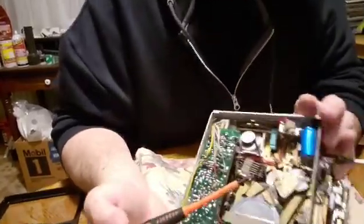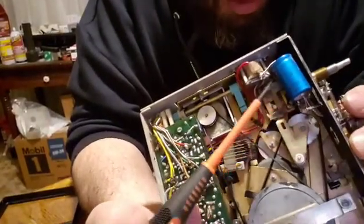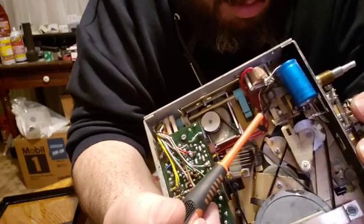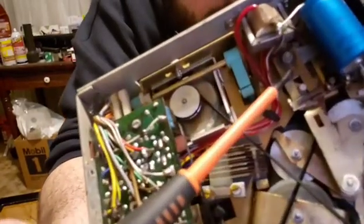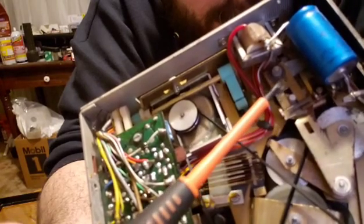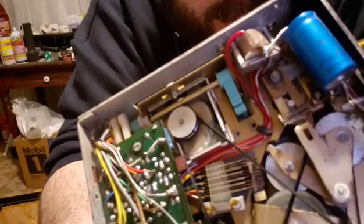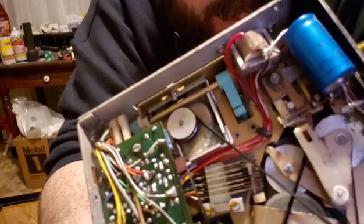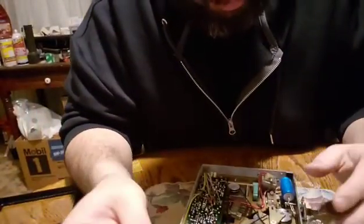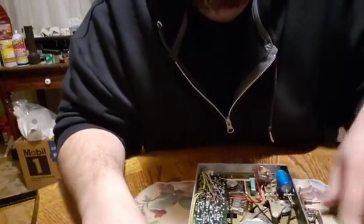I thought I brought a light in with me, but I guess I didn't. Right here, where I'm pointing, see that? That's a clip, and you have to get in there with retainer clip pliers and get that out. So I'm going to have to go back out to my garage and get the pliers.